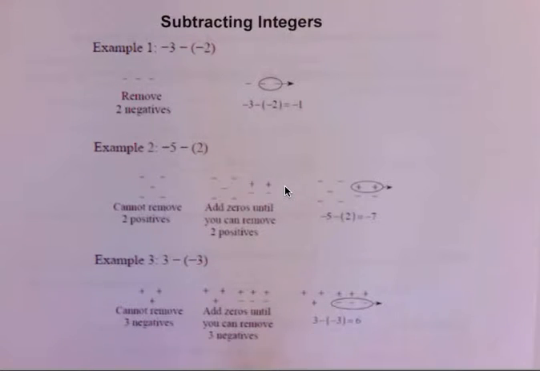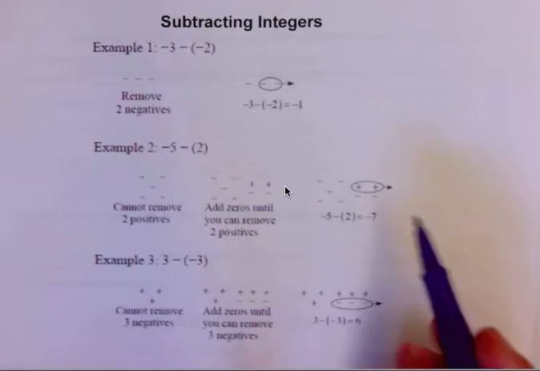Okay, this video is about subtracting integers and a little bit about multiplying. And this is all on one sheet. So we're going to look at a few examples of subtracting integers with the negative positive diagrams that we've been talking about in class. I want to just remind you again of the things that we've talked about.